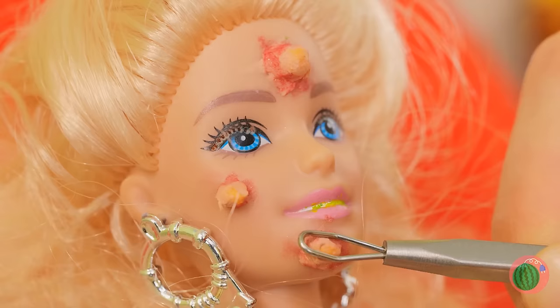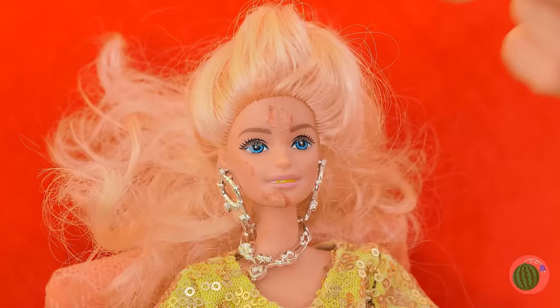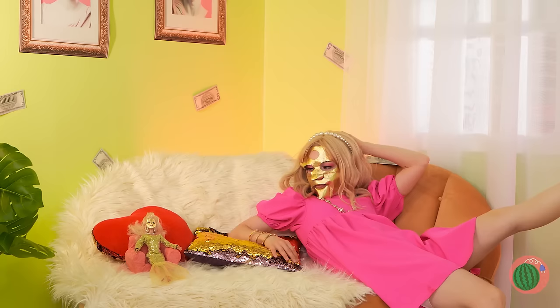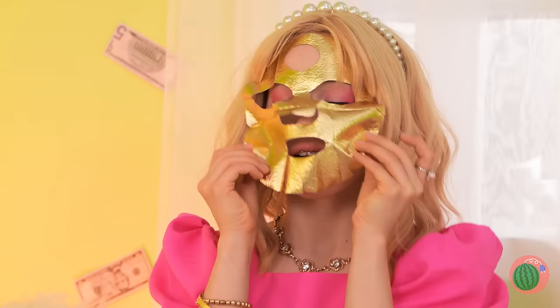Let's pop those pimples. And now you get a mask. Let the mask work its magic. Now let's see your pretty face.